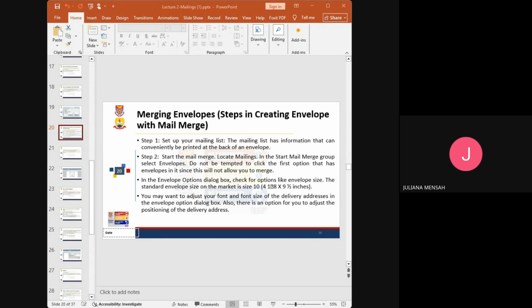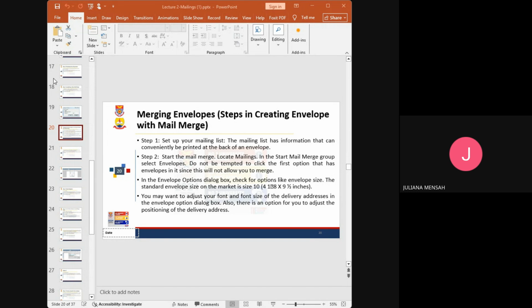address on the envelope. For instance, when you open a Word document, by default, it will be at Calibri font size 12, because it's the usual way of typing a text. When you want to print out an address on an envelope, you'd want to increase the font size, isn't it? So let's go to the delivery address, the fonts. You can click on it so that it can give you the font size that you want to use.